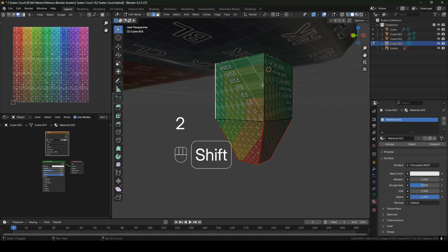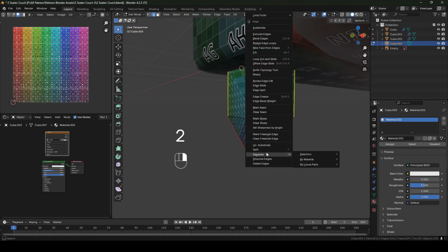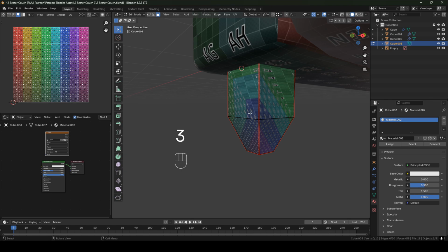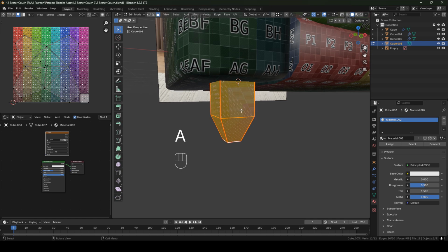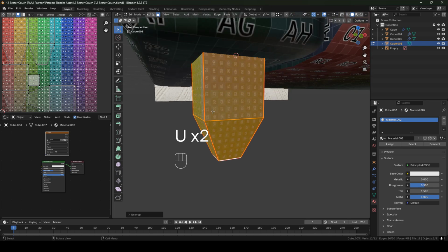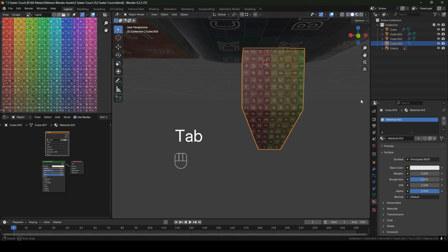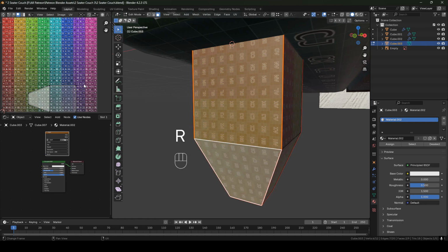So actually, what we could do is just select all the edges to make, if this was going to be a nice wood texture. Again, it's not really going to be seen much because it's down near the floor, so I wouldn't spend too much time worrying about this personally. But just for the reference of the video, there you go. Now we have a nice UV unwrapped. We can have all the grains facing down.